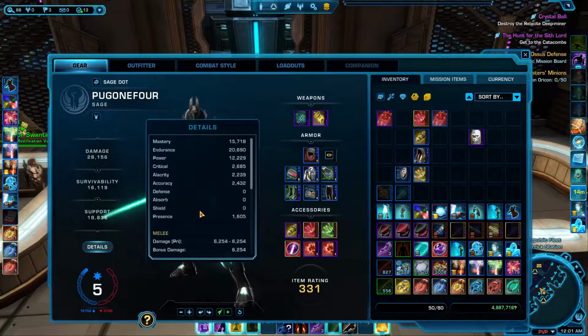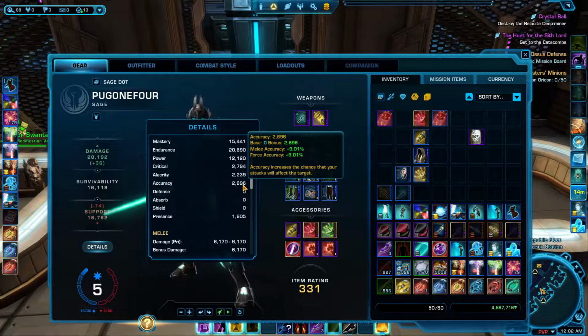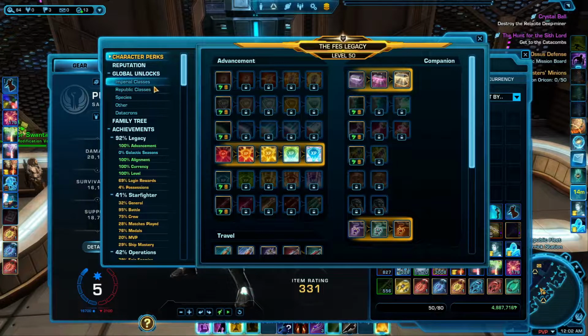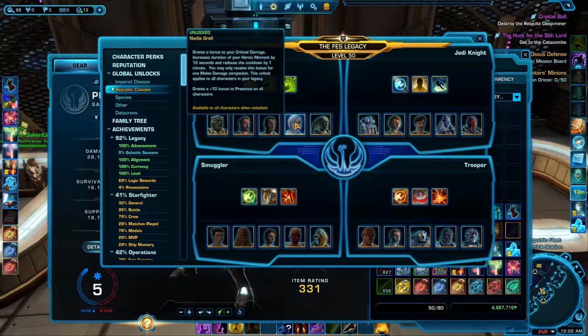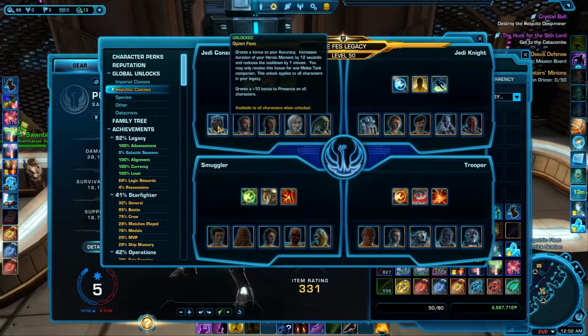So, the first thing that we need to deal with is getting our accuracy to 2696. This gives us a 9%, and with our legacy buff, we get this from, if we look here, if you do your classes through and talk to your companions on your ship, you'll unlock these bonuses, and it depends on which one you've done, but if you unlock one, if you look at the top here, it grants a bonus to accuracy.